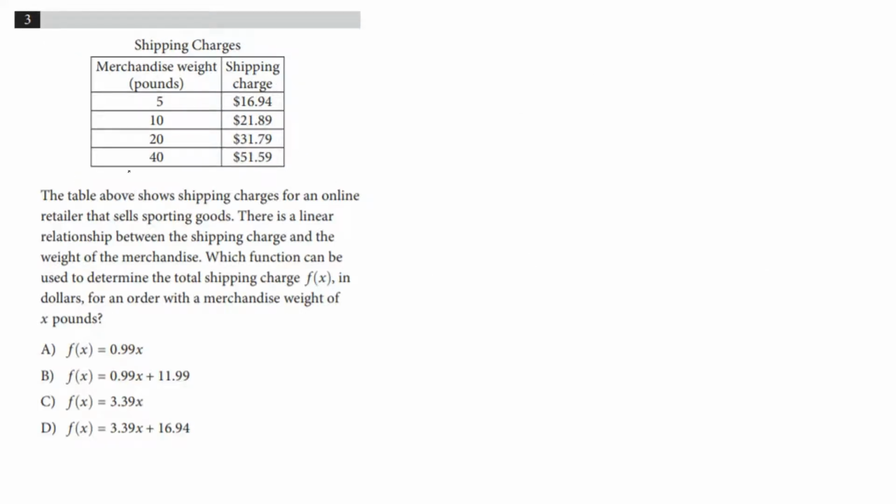So the table above shows shipping charges for an online retailer that sells sporting goods. There is a linear relationship, important, linear relationship between the shipping charge and the weight of the merchandise. Which function can be used to determine the total shipping charge f of x in dollars for an order with a merchandise weight of x pounds? So just before we get started, I'm just going to relabel f of x as y, just because f of x is a little bit longer to write.